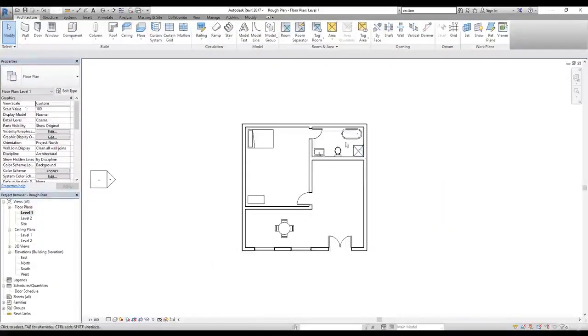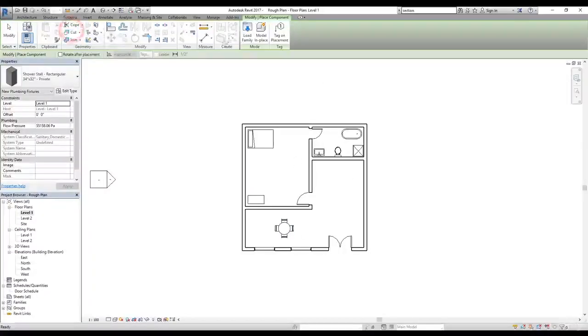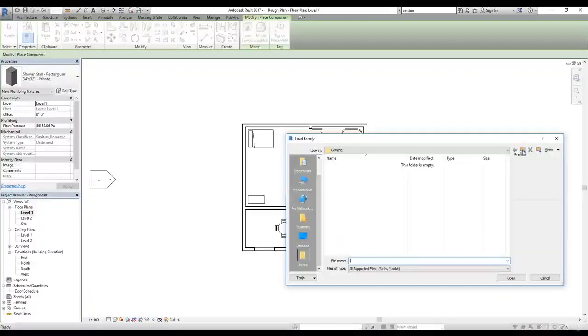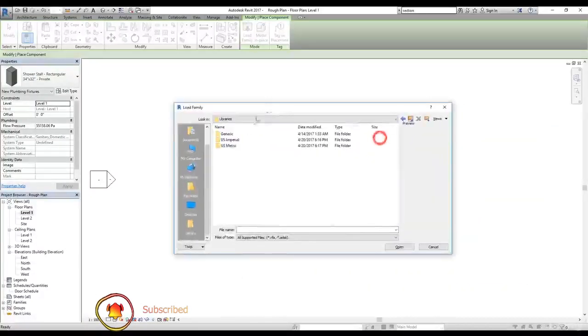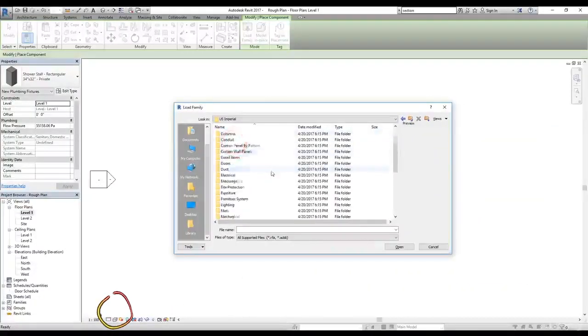Now we got the toilet stuff done, we got a bed there, we got the dining table. Now let's go back to the component command. Let's click on load family, and we'll learn how to create families, so don't worry about it. This is just the default families you get with your Revit software. US Imperial, and now we need to have some kitchen stuff.